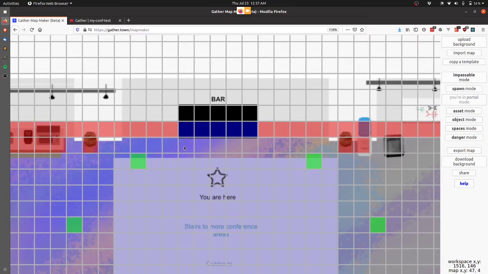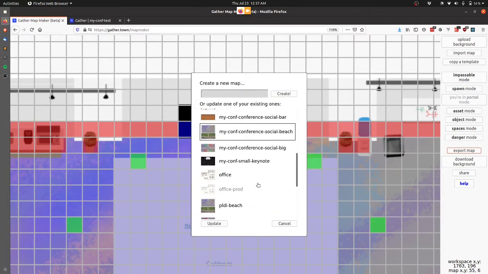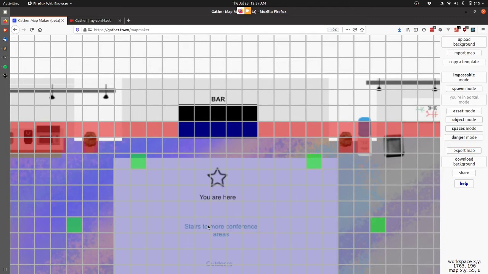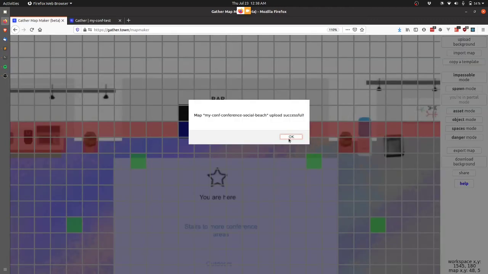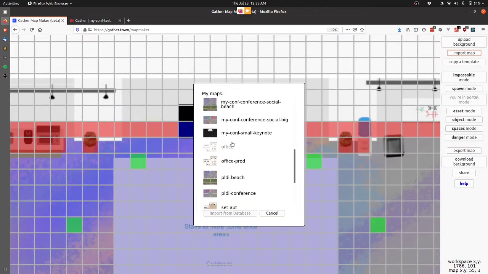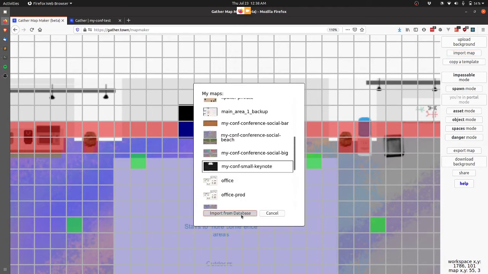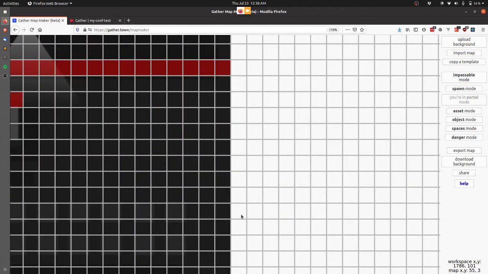And so now I need to remember where to teleport back to. So these tiles, it looks like, are 47, 4 through 51, 4. So let me export this one to save it. Yeah, that's the one. And then we'll import the keynote room. Where did it go? The keynote room. And we'll add portals so that you can get back.